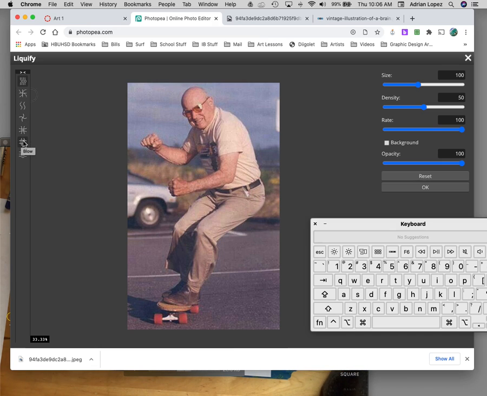Let's start with the bulking up or blowing up his forearms. So click on that tool. Again, it is a 1, 2, 3, 4, 5th, 6th tool down. And just like the brush tool, you can make it bigger or smaller. I like to make it somewhat as big as whatever it is I'm going to alter. So I'm going to go to his forearms, make it just a little smaller than the size of his forearm, and then click. And it's just slowly bulging. I'm not clicking and dragging, I'm just clicking. Make them a little bigger, so you can see how it's bulking up that forearm.